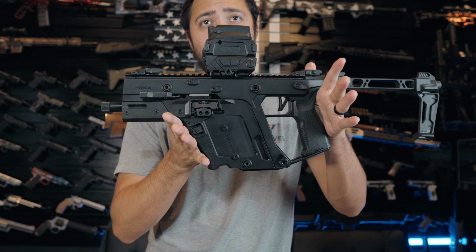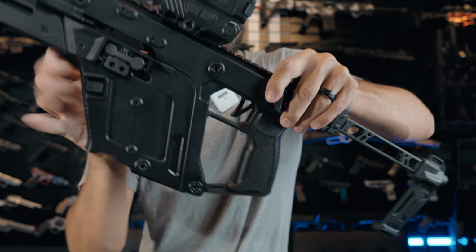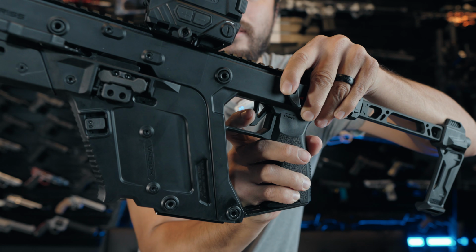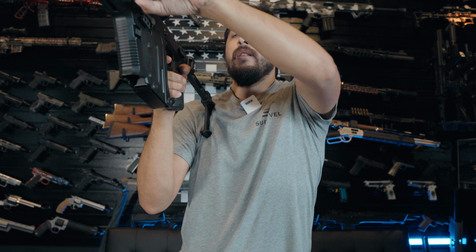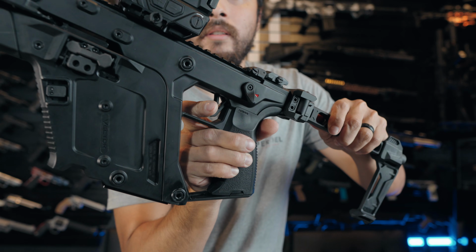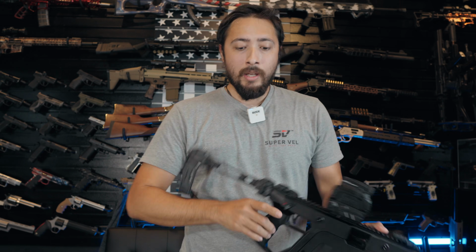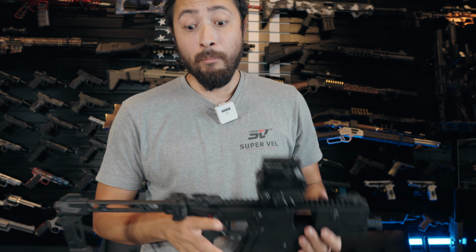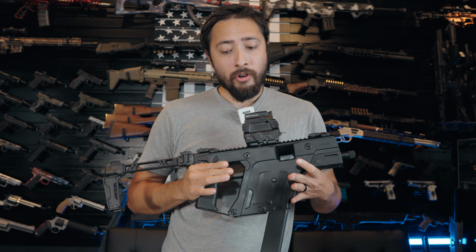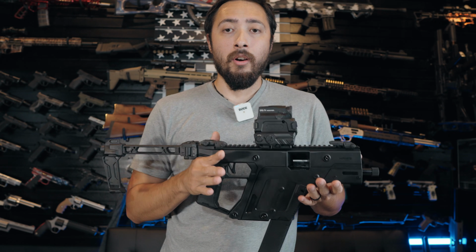Now on the Gen 3, and hopefully I'm not mixing up the names of the Gen 2s and Gen 3s, but the black one is the Gen 3, and the Gen 2 is this multi-cam black one. But anyways, let me show you here, a little dry fire. So you got literally no play on that. Wall, and then break. Reset. Wall, break. So a lot less play, a lot less creep, and a lighter pull on the Gen 3 comparing it to the Gen 2. And they're not the best triggers in the world, so any update to the trigger system on the Vectors is a plus in my eyes.